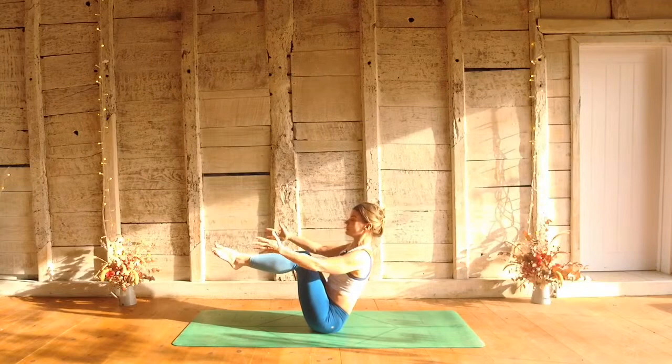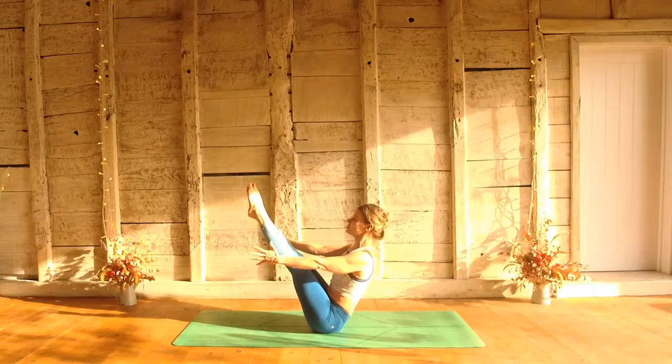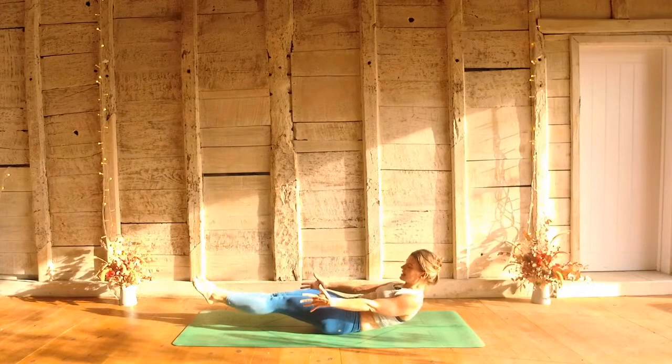Just for five, coming into our boat pose. For four, for three, lifting up for two, and one. And then again, we lower all the way down onto the mat, coming all the way down.